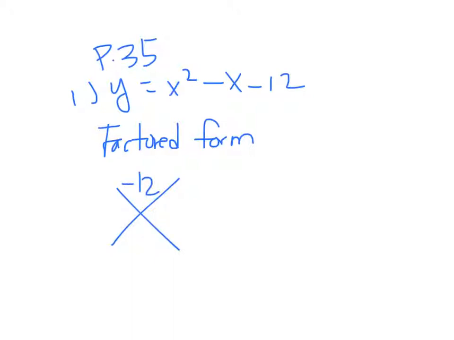Negative 12, because I told you it is 1 times negative 12. And what goes at the bottom over here? The negative 1. And I told you this is so easy. It's not going to be on the test. Remember that? And then we have to multiply these two numbers.